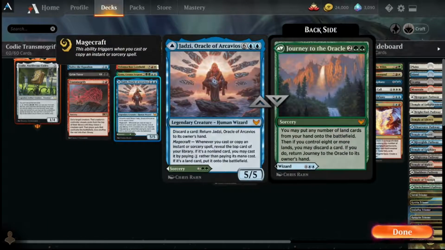Then we have Jadzi, Oracle of Arcavios. This was actually the deck that I originally saw. I can't remember if it was, I think it was Reddit, where the only card that you could hit was Jadzi. And I thought, well, that kind of is linear. Let's tweak it up a bit. But anyways, Jadzi is an 8 mana 5/5, and you can discard to return Jadzi to its owner's hand.